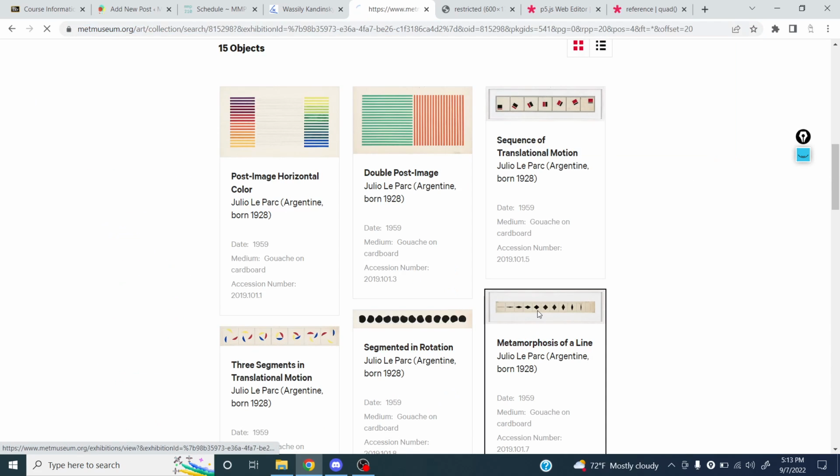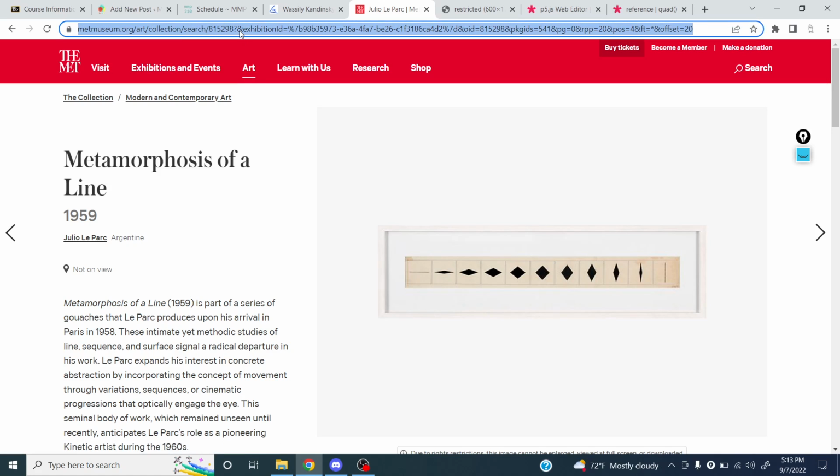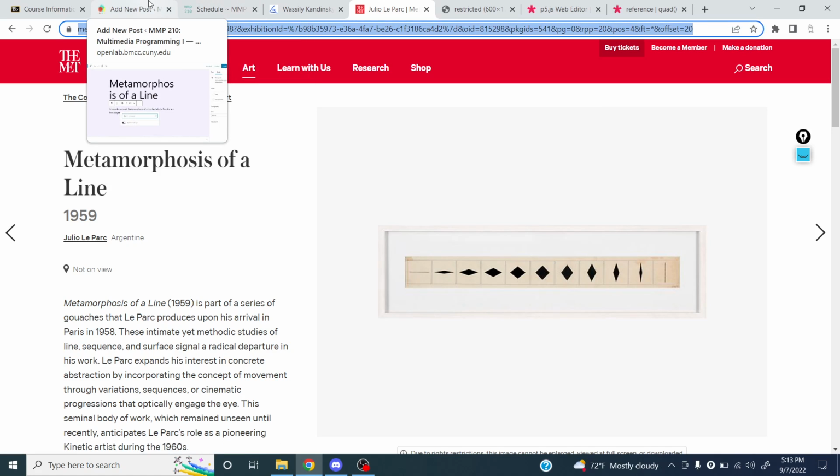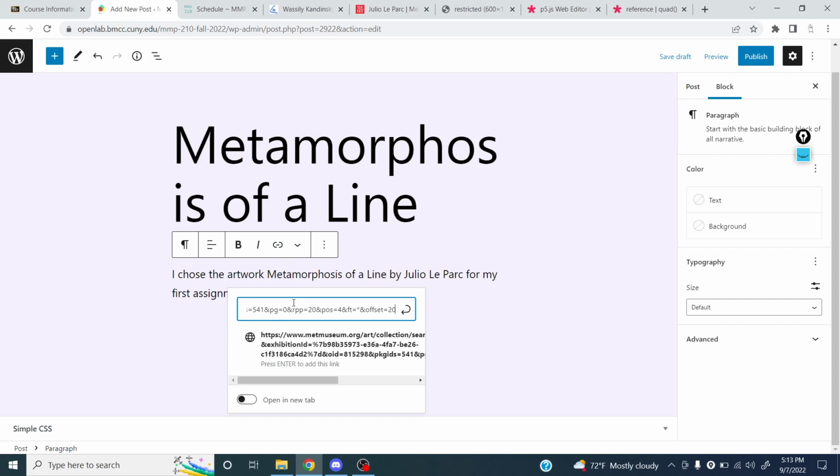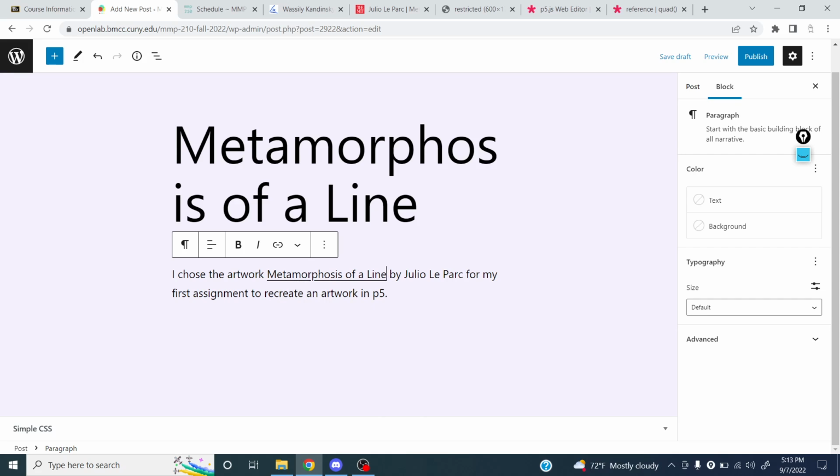It's right here. So I'm going to copy this link and go back to my post and just paste it in there. And then I can also click to open in a new tab, so if somebody uses this, they won't go away from my post. And so now I have a little link there that people can go into. I can also paste a link directly into the post and it'll work, but it will be the text of the link. So if I want it to look nice and be part of my paragraph, I can use this little link button or use my Control K.